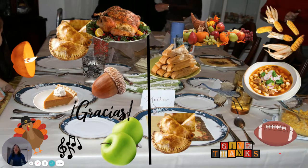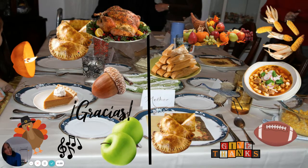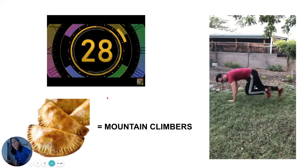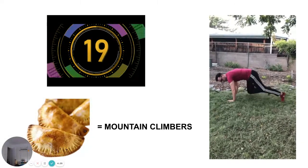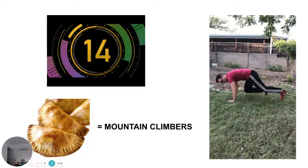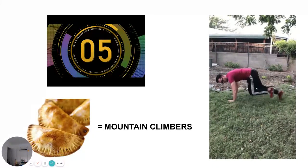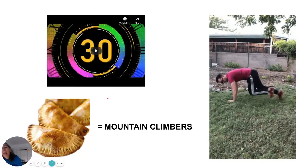Find the next thing that's on both sides. Eight more seconds — I'm sure you already see it. It is the empanadas on this side and on that side. We don't know if they're pumpkin, apple, lengua, or lemon. The exercise for empanadas is mountain climbers — here we go on the floor. Woo! That was cardio for sure.